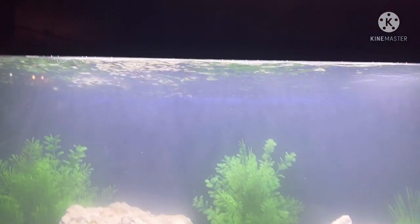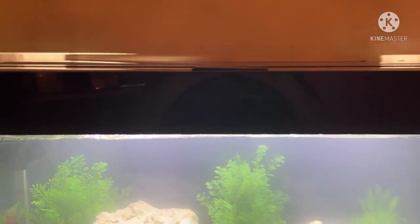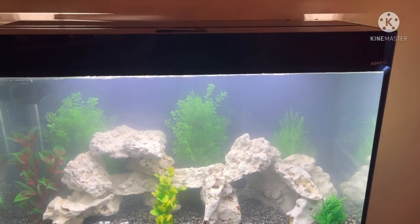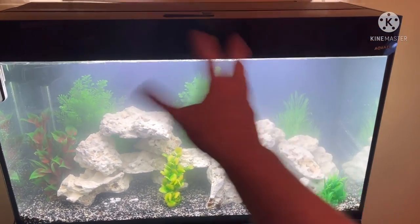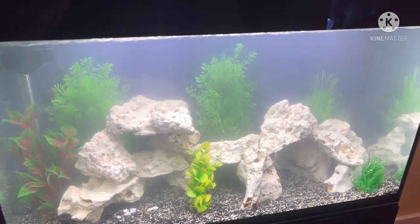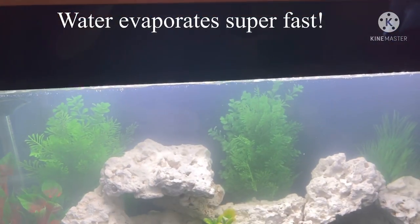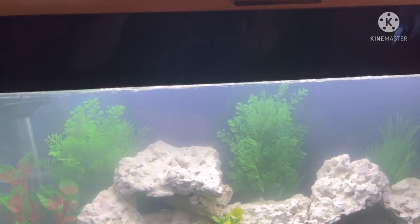Now, with an aquarium, some people like to see the surface of the water because it looks very alive. Other people like to fill it up so you can't see the surface of the water, and that tends to look a bit more pastel, a bit more like a picture, and a bit quieter. So if you like that busy, active look, then having good surface agitation and featuring the water surface is something you could do. Or if you like that very quiet, still look, if you fill it up a little bit more, then you won't get that flickering as much and it won't look quite as alive. I prefer to see the surface, but some people don't.